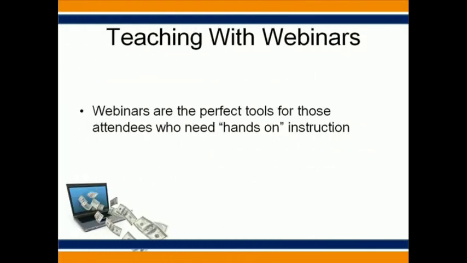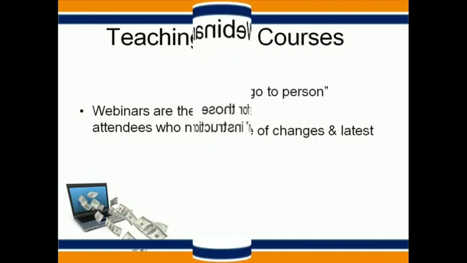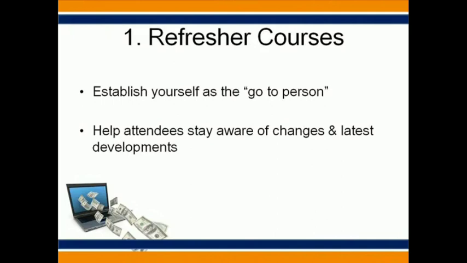In addition, keep in mind that webinars are ideally suited for kinesthetic learners, meaning people who need to perform an action hands-on before they can learn it. Let's take an even closer look at these suggestions. Number 1, refresher courses. A refresher course is a great way to boost your message that you are the go-to person in your niche.